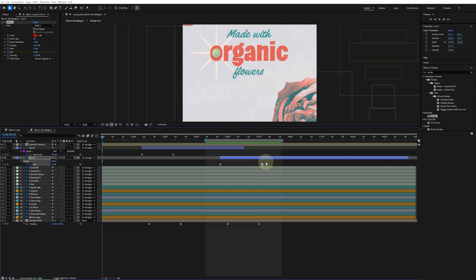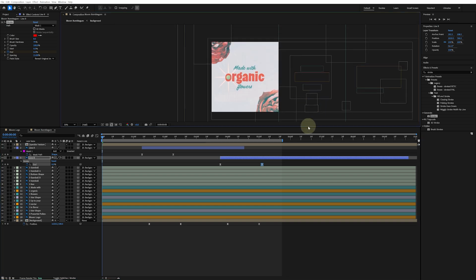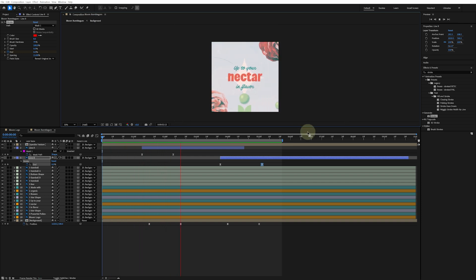Now I'll hit Home to go back to the beginning and press B to stretch out my work area. Let's go ahead and make this a bit smaller so we can see the whole thing. And let's watch this whole first portion to pay attention to these lines. There we go. I really like that. Notice how these lines really lead us from scene to scene. This is called eye trace, and it helps you lead your viewer through your animation. When used effectively, you can direct your viewer's eyes to exactly where you want them to look.